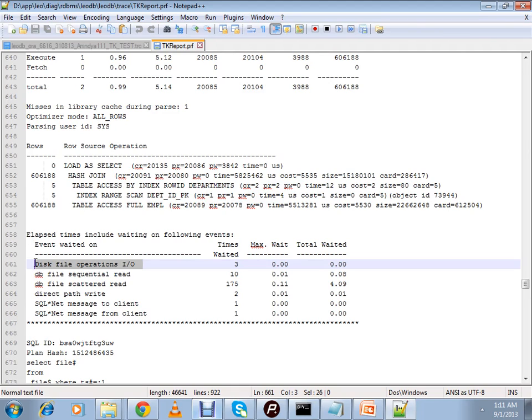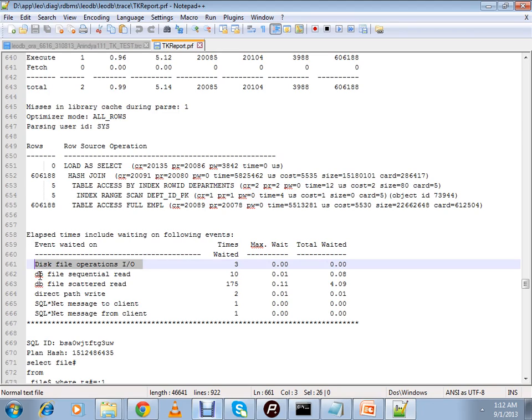For example, Oracle makes a call to a data file for some read operation, and in this case a new call is made to open the data file. For anything related to disk file operations, like file open or close, this particular wait event, disk file operations IO, can happen.